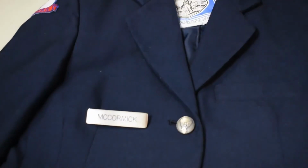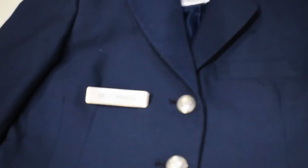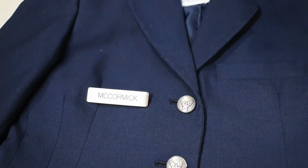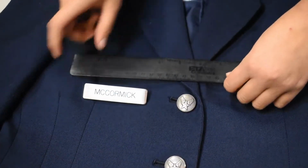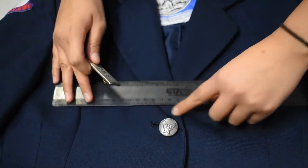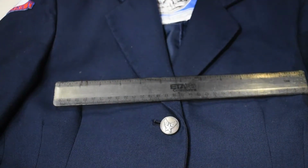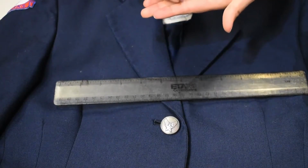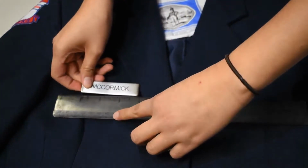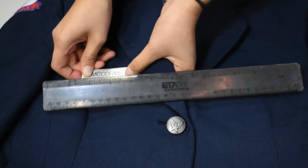Now we are going to show you how to place your stuff on the service coat, starting with the name tag. You want it parallel and centered across from the pockets. And this is a different name tag. This is our silver one that goes only on the service coats. So make sure it's centered. And then put your pin in.